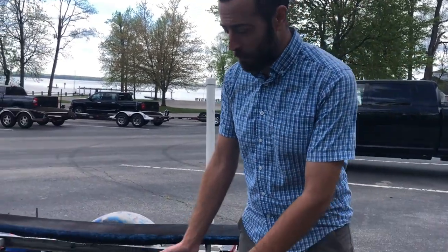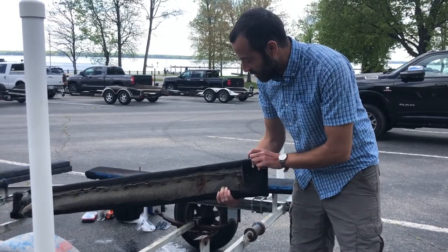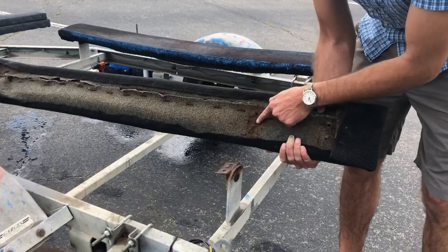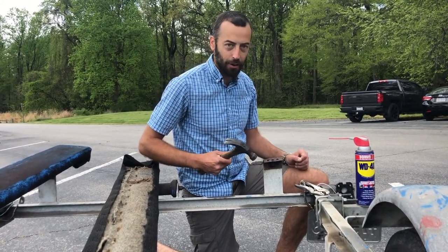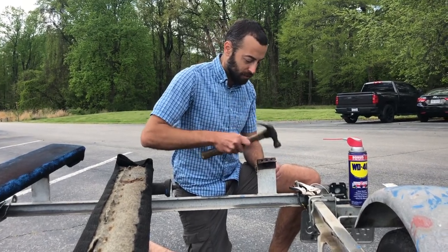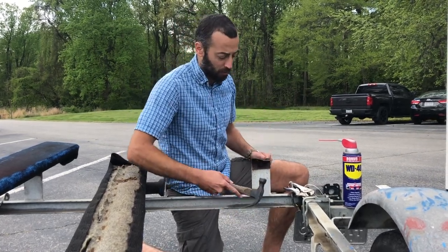Now this is what I mean about how loose this one was. You see, this is all it was doing. It was just sitting there. The bracket had completely rusted through. We just need to get this off somehow. I've got a hammer, some pliers, some chisels. I'm just gonna bang off this, see if this top bracket will. I gotta get out of my way so I can get to the bolt here.